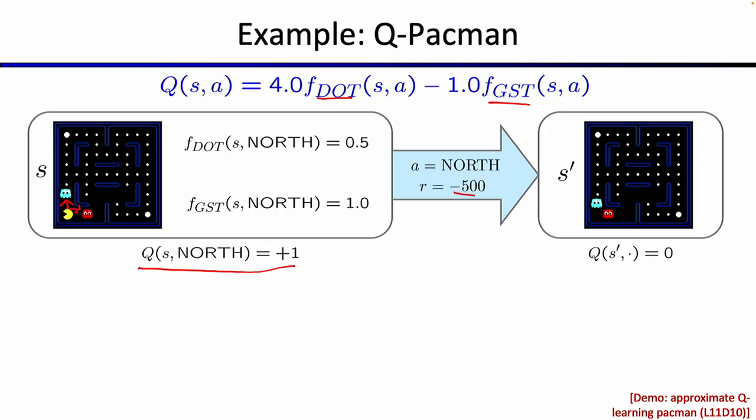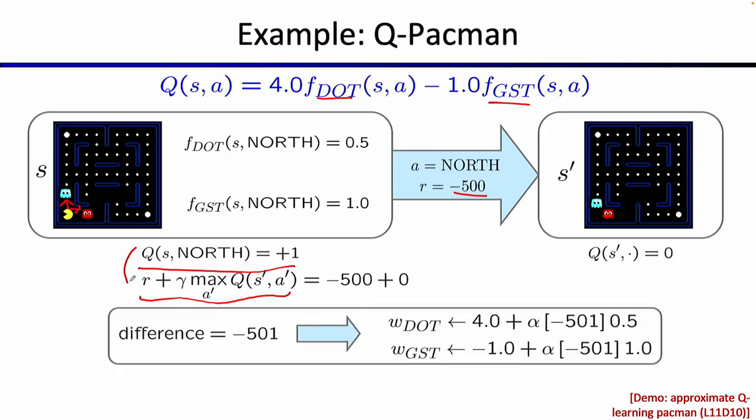Well, we actually do it. We find that we get eaten and we have some really high negative reward. So the action turned out to be unexpectedly bad. This was if we execute our action and tally up our actual long-term prediction. So then what happens? Well, we take the difference of actual and predicted, and we find out that it's highly negative. And we update the weights of these individual features.